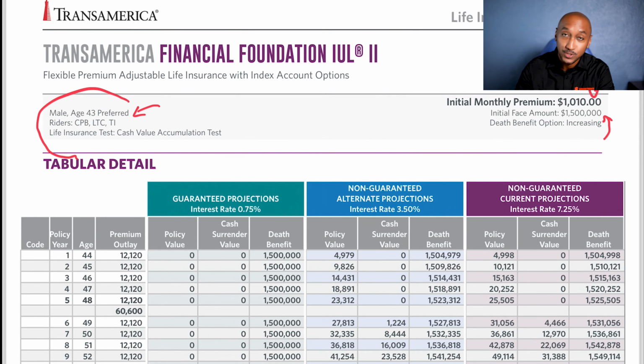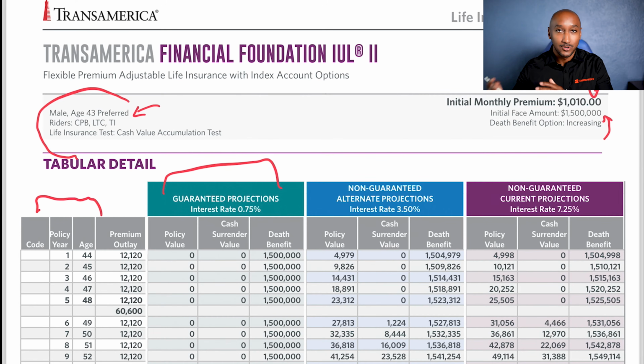Okay. So first thing I look at is here you have policy year and age. You can go by the age of the policy, meaning policy year 5, 6, 7, 8, 9, 10, whatever, or you can go by the age of the individual. So that just gives you a gauge to figure out, okay, if I'm 55, what do my numbers look like? Okay, so first we have the guaranteed section. It's important to understand what it is because it can be confusing. The guaranteed section means this is what the policy is guaranteeing you, meaning worst case scenario, because the IUL follows the market based on the strategy it uses. So it follows the market with a floor and a cap.